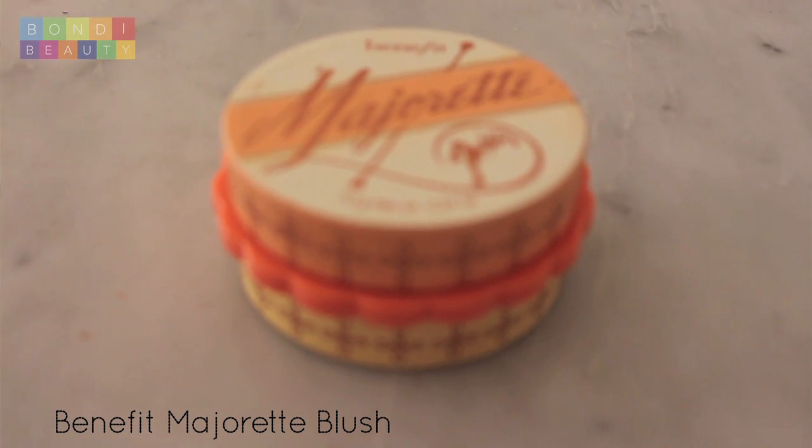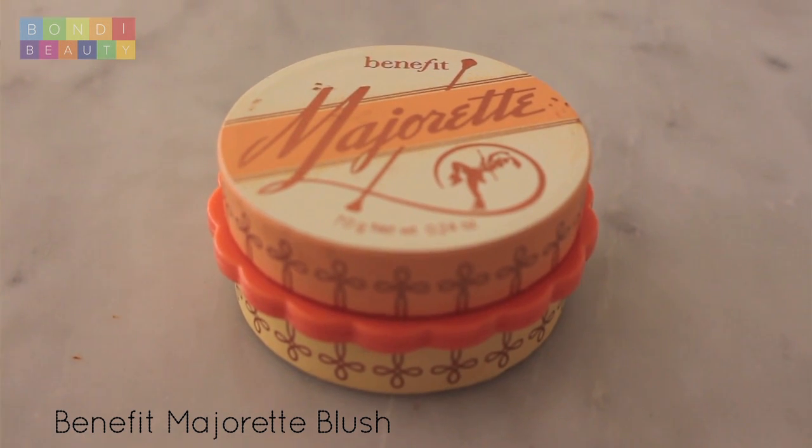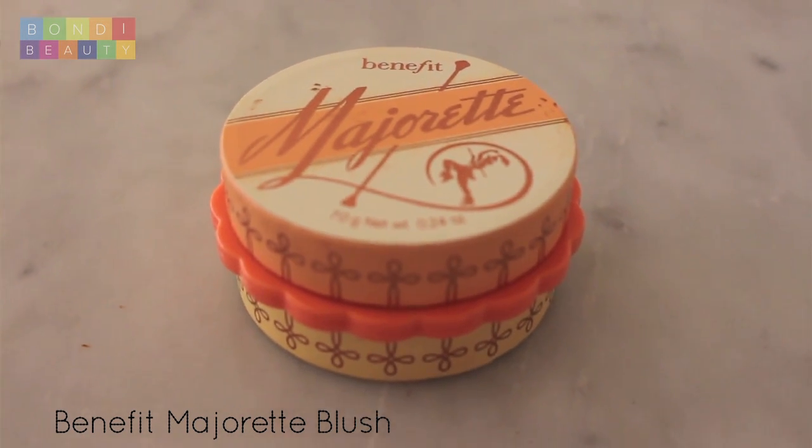The other really important beauty product that you need with your foundation is blusher. Again, you have to trial and work out what colour suits you. It depends on your hair, your skin, even the outfit that you wear. So don't just stick with one blusher. That's my recommendation. I love this one by Benefit. It's in the most gorgeous packaging. You open it up, and this is a cream blusher.